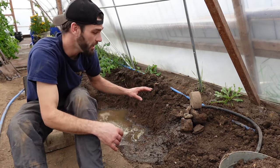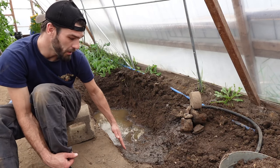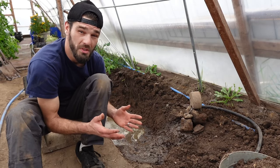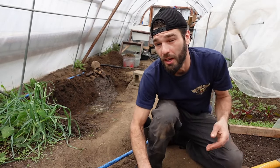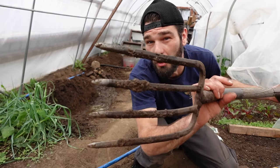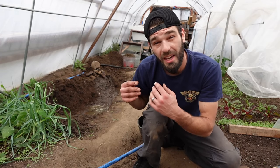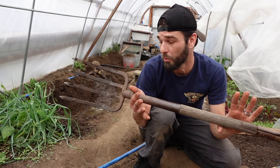The water fills up and then soaks in. This is our next area we're working on right here — the moisture has really allowed us to break the soil up and get it out. We've been using buckets and tools, and the tools are very important. We've got a nice flat shovel, a spade shovel, and this nice short fork. This fork is super strong, super durable, nice thick iron — an old school fork I got for free from a good old boy. It's very handy for compost, soil, rock, and all types of stuff.